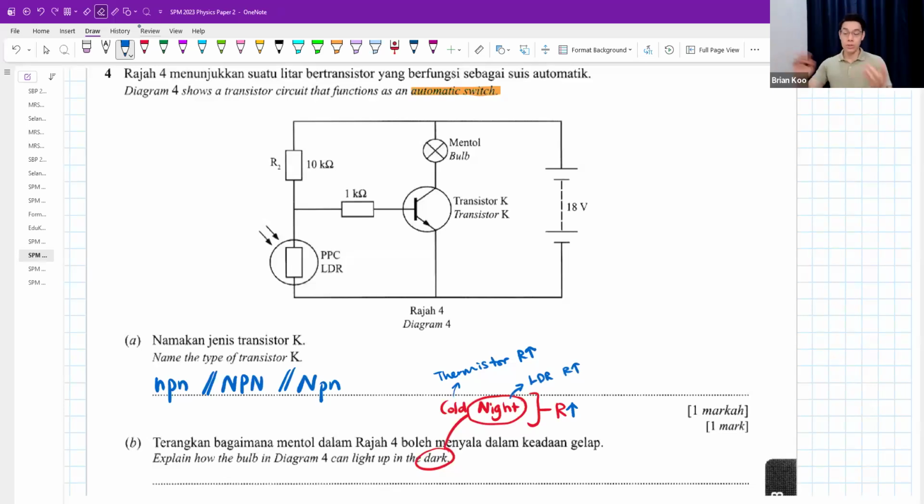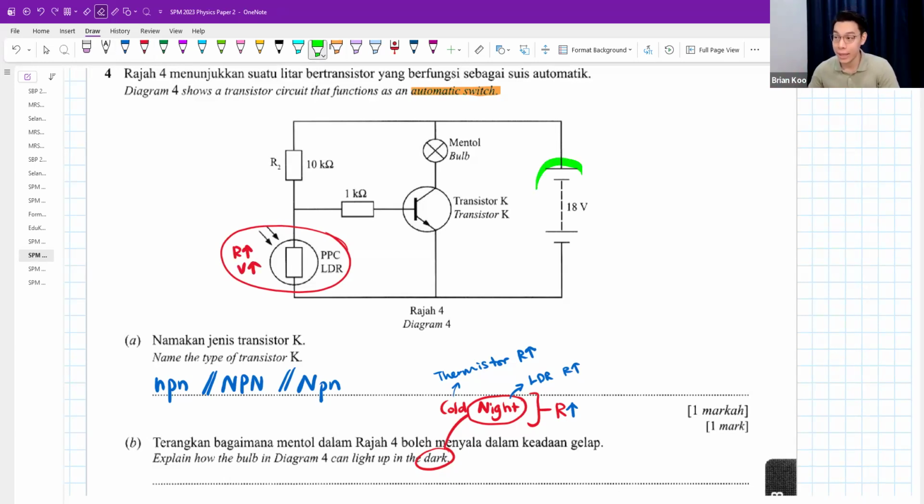Okay, then you also have the opposite, which is opposite of cold is hot. Opposite of night is daytime. So hot day, all the resistance for thermistor and LDR will fall down. Okay, right now I'm talking about thermistor or LDR only. Resistance is going to go up. Now, when resistance goes up, because it's nighttime for LDR, voltage here will also increase.